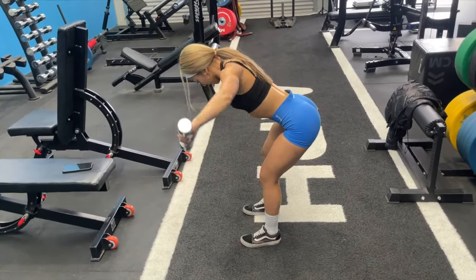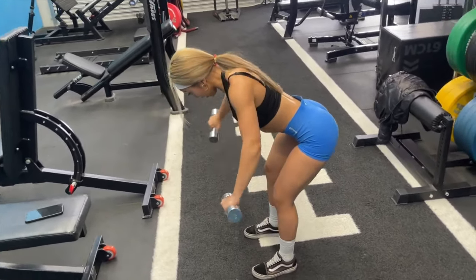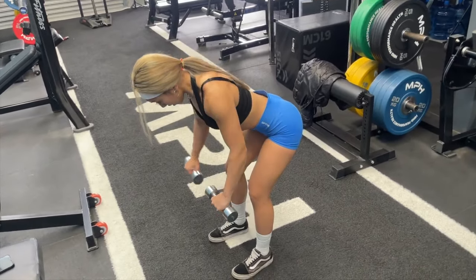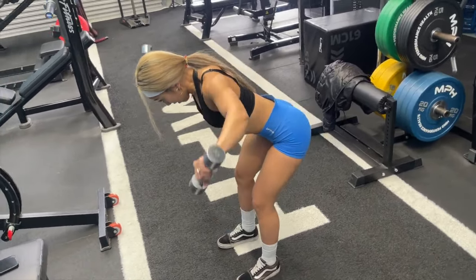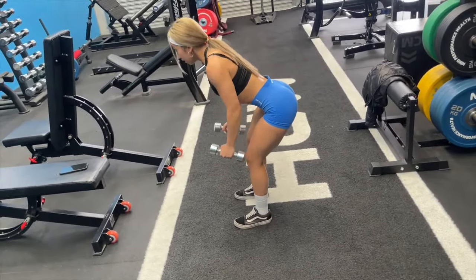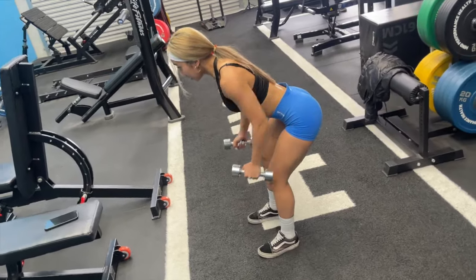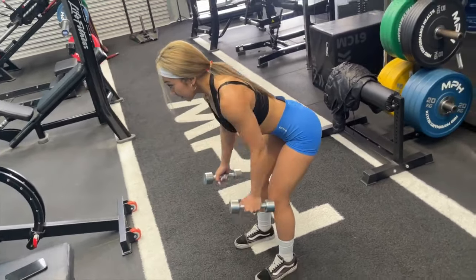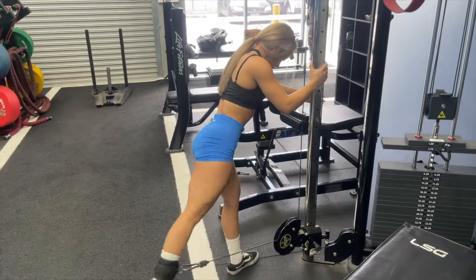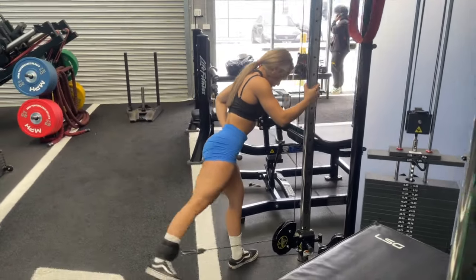So it's always important to treat peak week as an individual and of one. You need to see what works for you. All my competitors send me photos each morning of peak week. After the carb load, they send me photos. They send measurements, body tape, body weight every morning, every day, so we can make the right adjustments at the right time for each competitor.